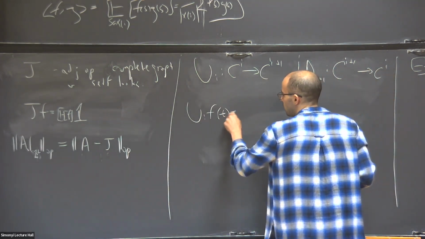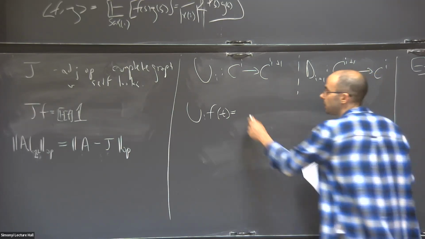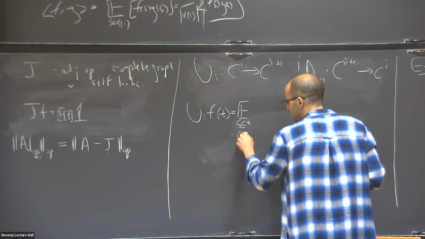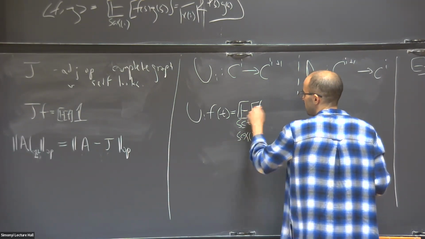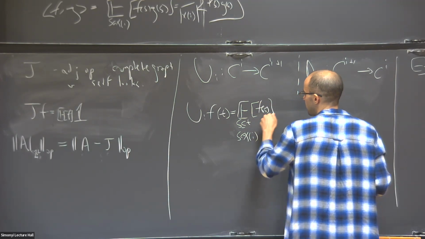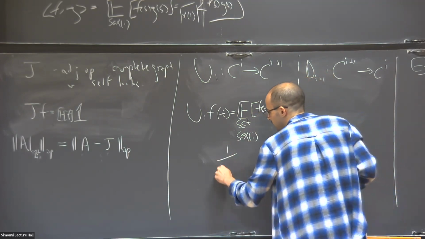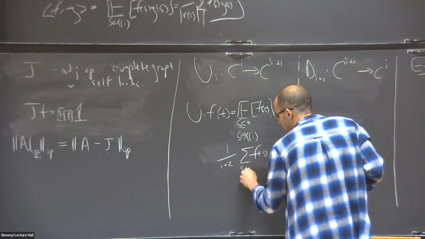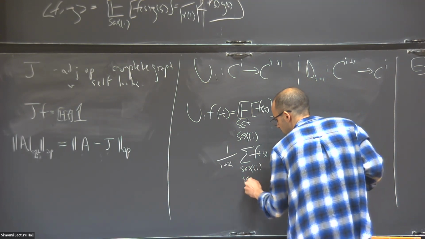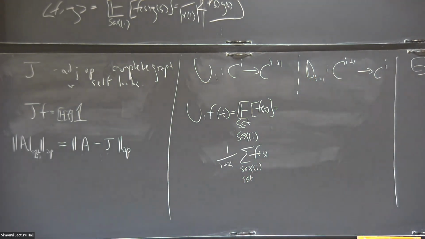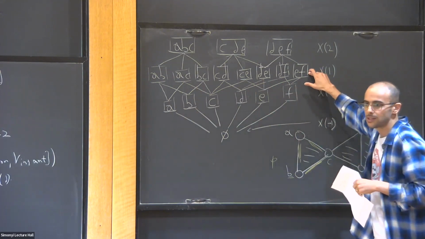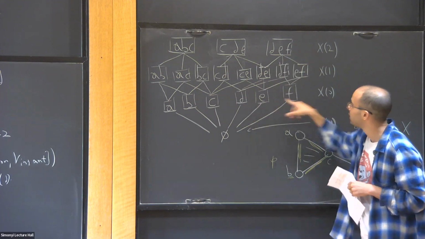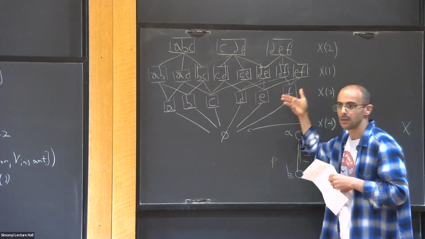So what does it do to an i plus 1 face t? Well, it just takes the expectation over the s's that are contained in t, that are of course in Xi, of f of s. Let me write this explicitly. This is just 1 over i plus 2 times the sum of f of s, where s is in Xi and contained in t. So the up operator from vertices to edges is a function on the edges. At this edge, it averages between d and f, and so on.